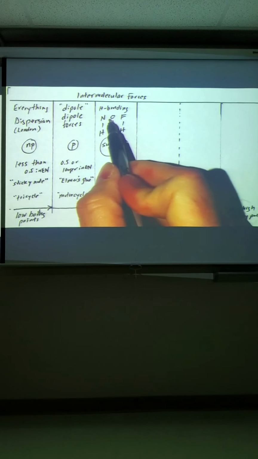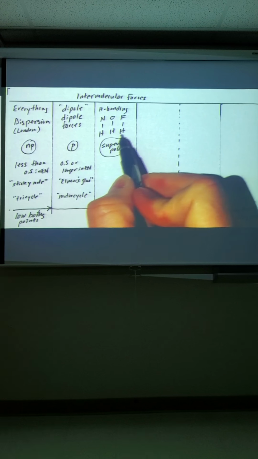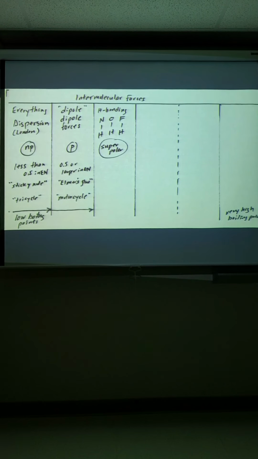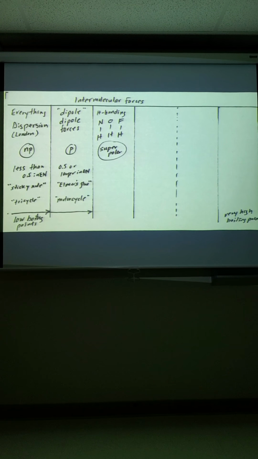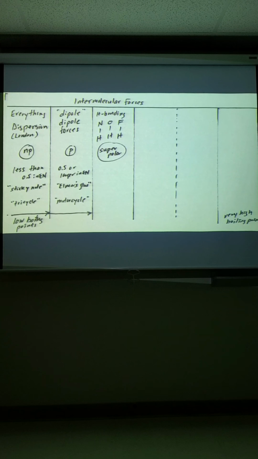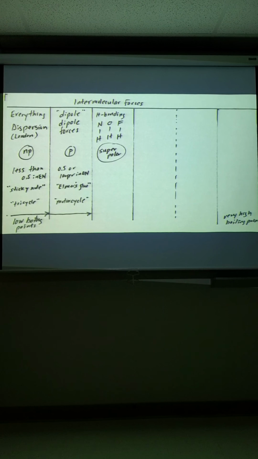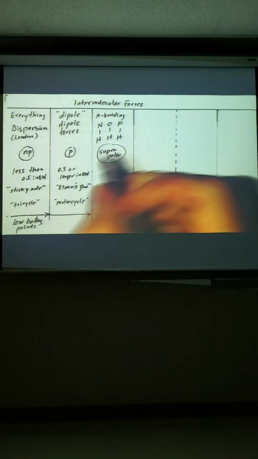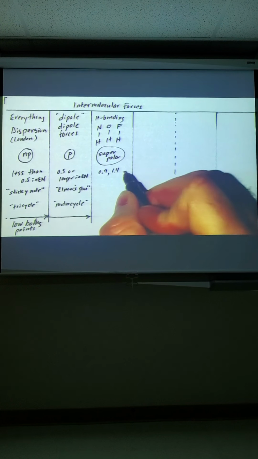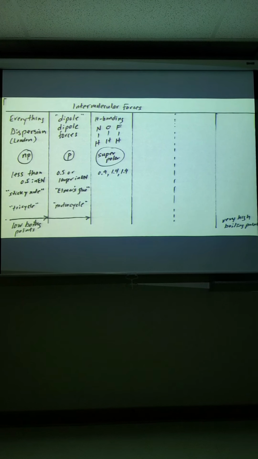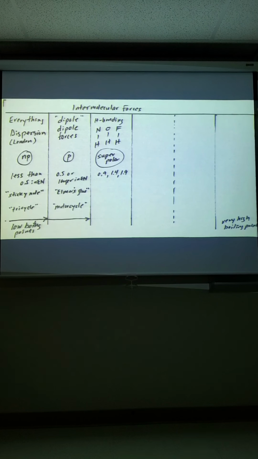We're specifically the 3 biggest bullies attached to the biggest WIMP in the sense of that analogy. And that's why we're so polar. We have the most partial positive charge that is capable for molecules before they just split apart into ions. So definitely we're looking for that kind of 0.9 or 1.4 or 1.9 kind of difference in electronegativity, much, much higher than the 0.5 needed.